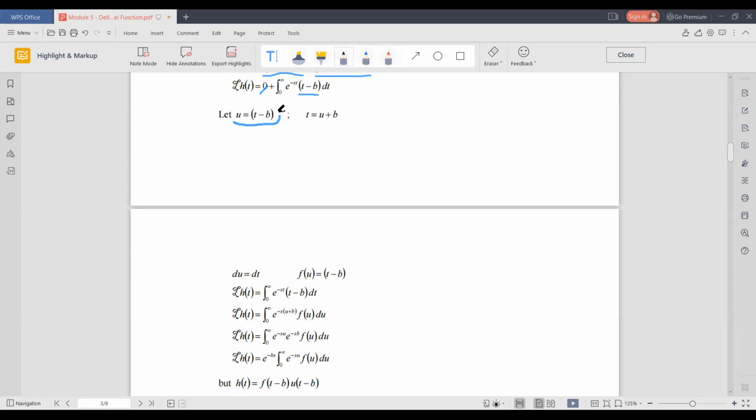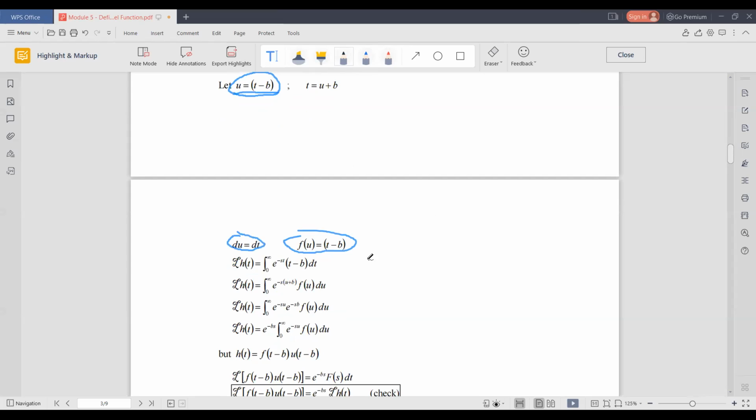And then for the function of u, we have t minus b. Okay, so function nito. Ito siya. Okay, ito derivative of u to. So derivative nito. Now we can evaluate, that is integral of 0 to infinity e raised to negative st multiplied by function of u. Okay, so we have now your function of u here. So ano lang tawag nito, substitution. Diba? Substitute lang natin. So yung t natin, of course, we have here the value of t, that is u plus b. So ito siya. Yung t minus b natin, this is your ito.